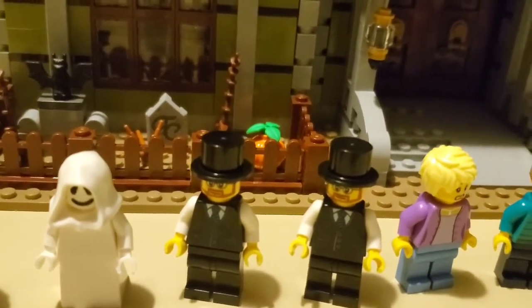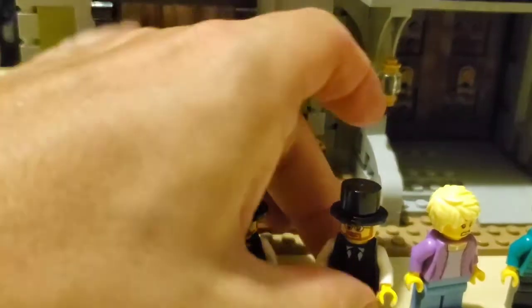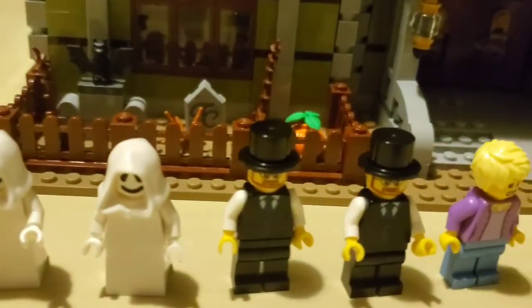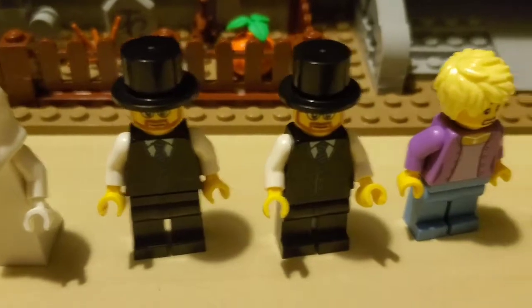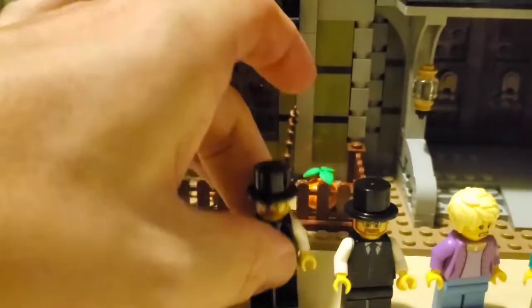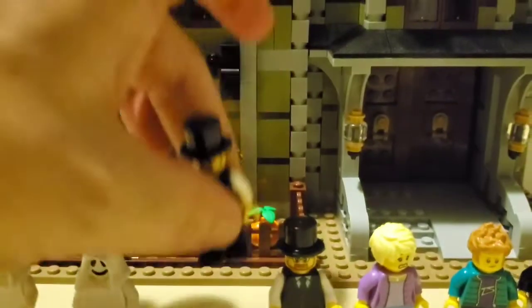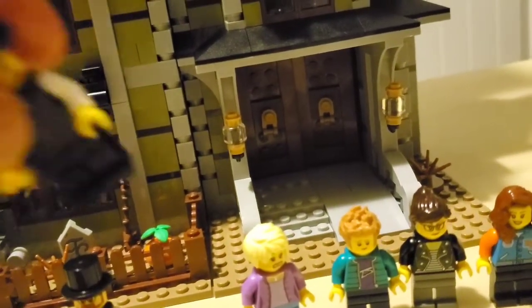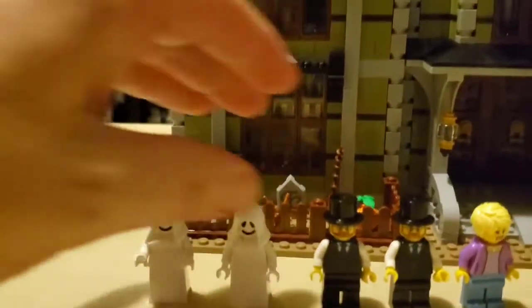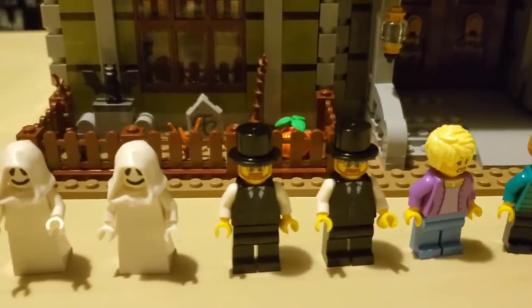And these two guys right here are the ride operators. Both of them are pretty much the same figure except for the face. The head, torso, one has glasses. I think it's this guy on the left that has glasses, and the other one does not. Let's see. No. Both of them do have glasses. I'm sorry, I thought one of them did not have glasses. All right, so both of them are basically the same figure.